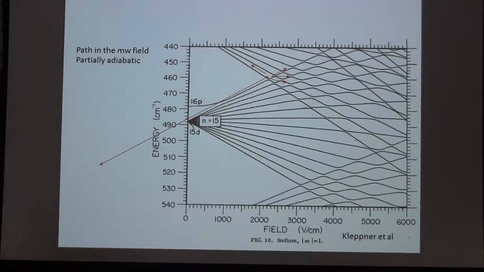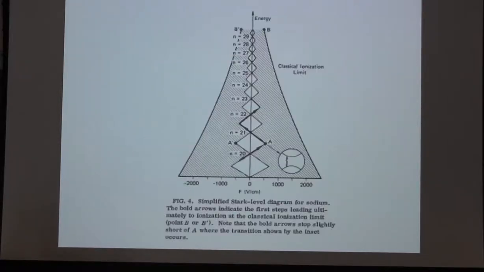How we first explain this is the following. The atoms, say, here at n equals 15, just oscillate back and forth on the Stark levels, and they in fact sample this avoided crossing, which does not exist in hydrogen, with the n equals 16 levels. You could go through this crossing partially adiabatically, and some of them go up in this direction. So if I look at more levels, if I start at n equals 20, I can make this avoided crossing to 21, but I can't go down to 19. And so the only way out of here is just climbing up this ladder and eventually ionizing.